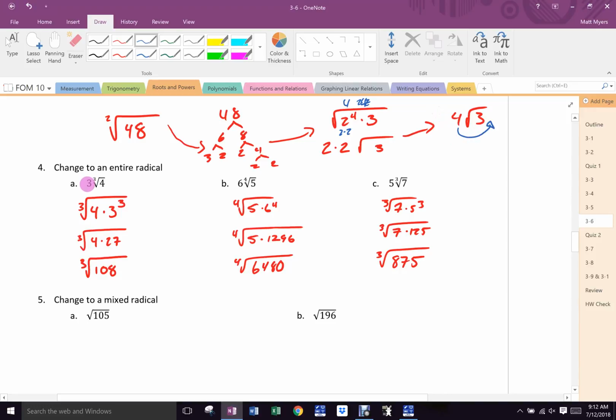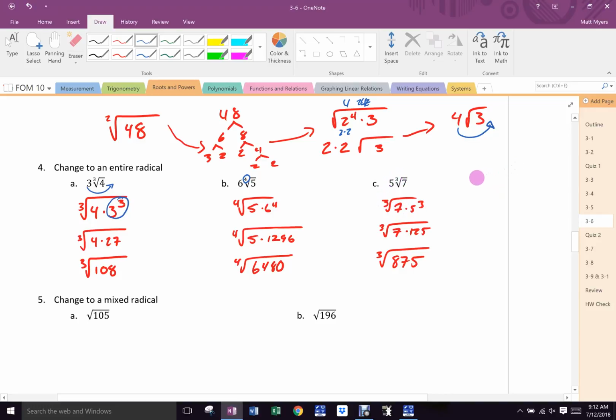So if I have a 3 out here, and I'm looking for groups of 3, how many 3s had to be back under there? 3 of them. Here, I was looking for groups of 4, and I have a 6 out there. So how many 6s had to be under there? 4. Here, I'm looking for a group of 3, so 5 3s. So what about this one?